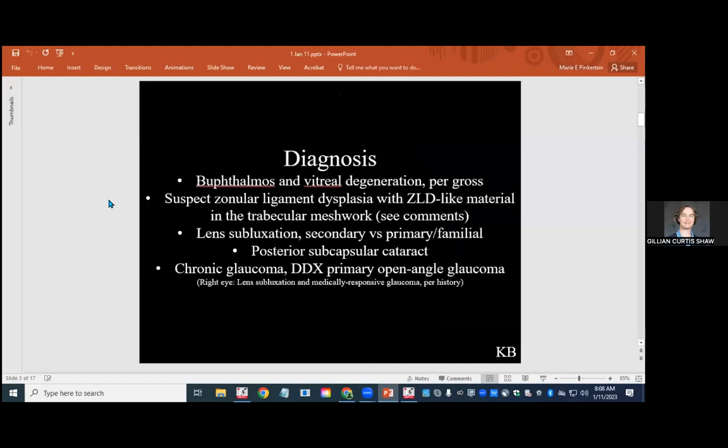So, we diagnosed suspected zonular ligament dysplasia with ZLD-like material in the trabecular meshwork. We also agreed with their diagnosis of lens subluxation based on what we saw grossly. We described a cataract, and then we also described glaucoma. So the clinician wrote in their history that they were concerned about beagle-type glaucoma, which we interpreted as what's called primary open-angle glaucoma, which has been reported in beagles as being related to an ADAMTS10 mutation.